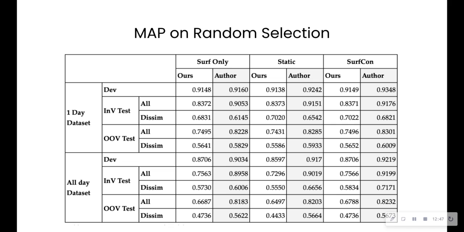So in this case, we get an improvement of 0.0001. In some cases, we get a little bit higher, but by and large, the improvement from going from surf only to SurfCon is not that significant. So the additional complexity and computational cost, note that because we do a pairwise matching, there's a quadratic cost in the number of contexts, may not be worth it given that the improvement we see is so minor. However, like I said, the surf only scores are already better than any other technique that the authors compare it against.